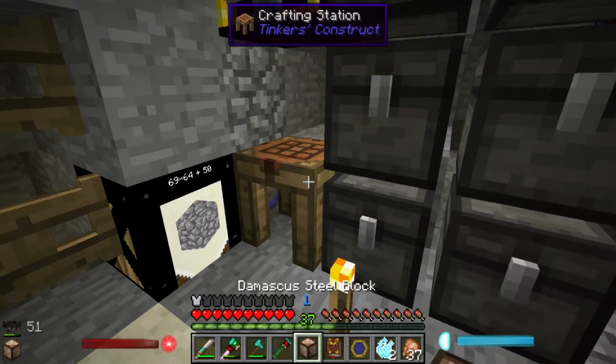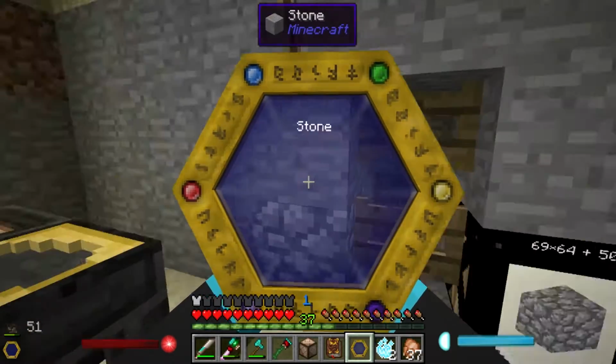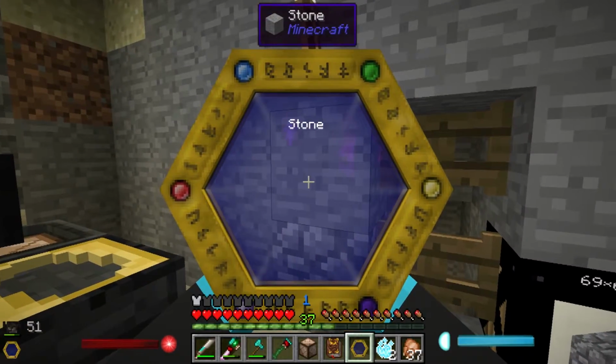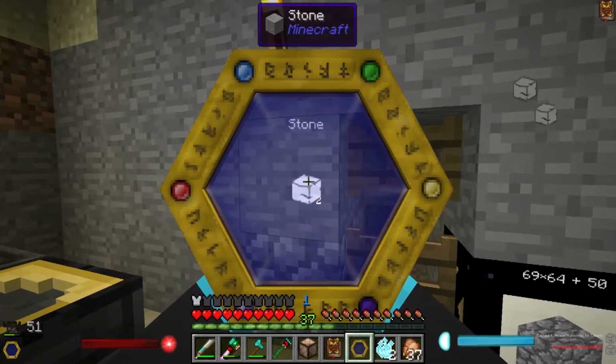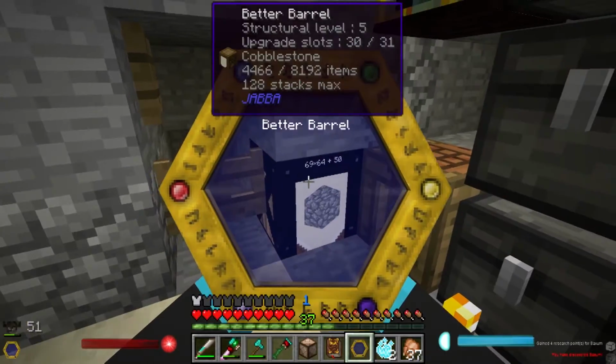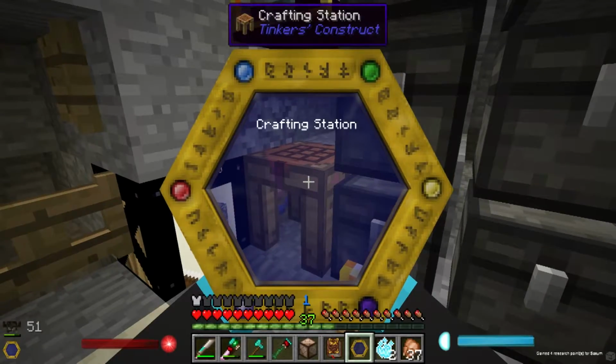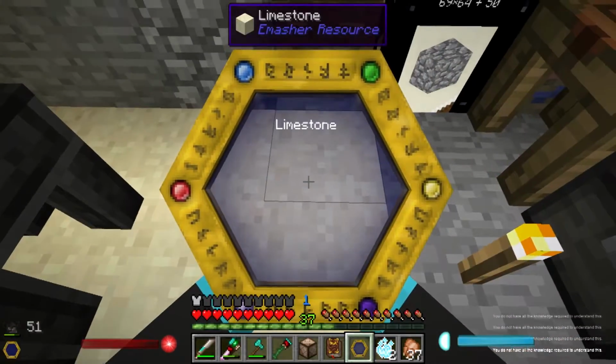So now, we grab this, and we right-click. Oh yeah, sweet. Okay, so yeah, we just hold it down. Oh, not a fence gate, apparently. Not that, apparently. Oh, we have to hold shift. Oh, it tells me you do not have the knowledge to understand this. Okay, so we're going to do some really simple stuff.